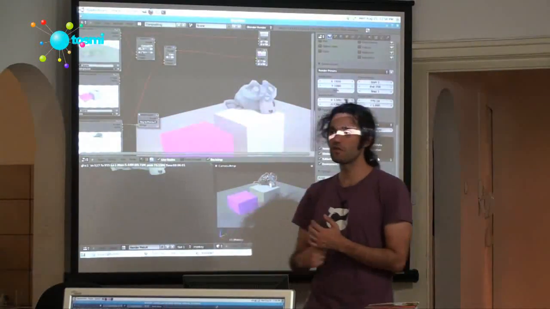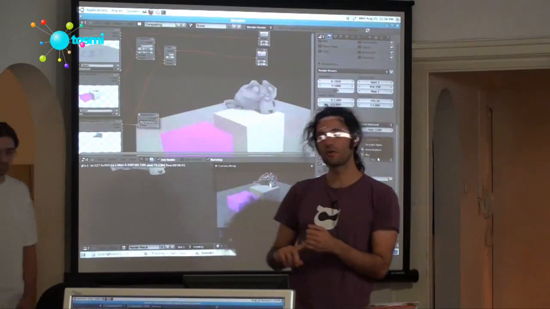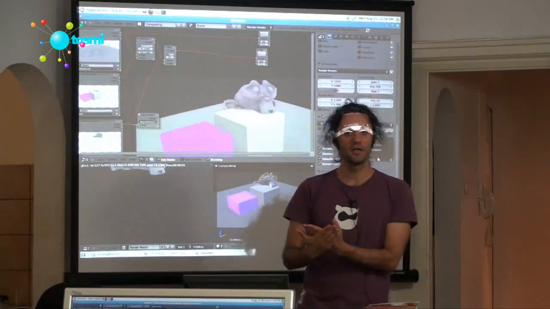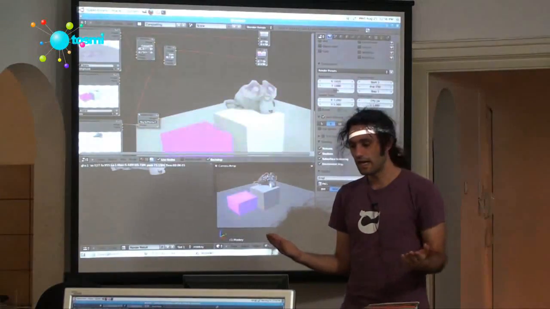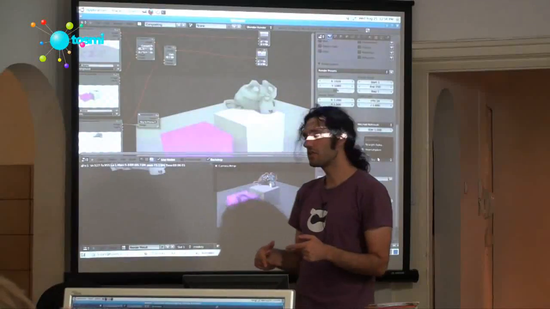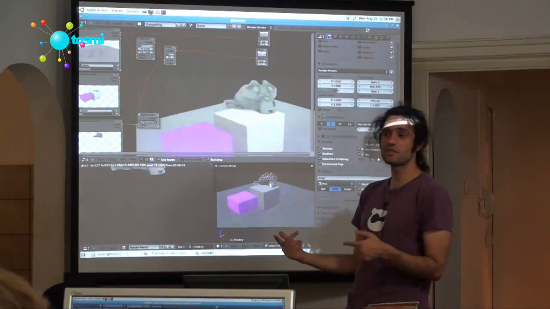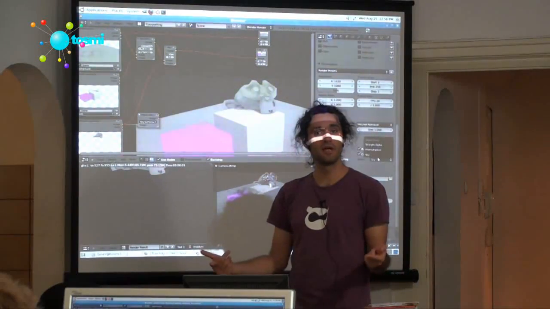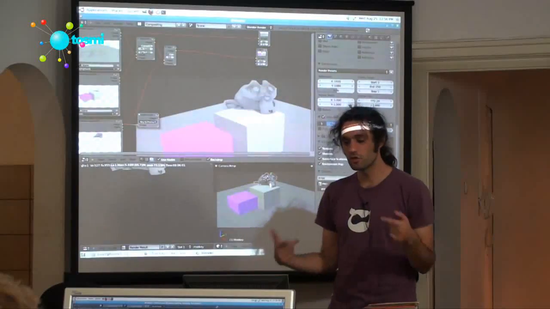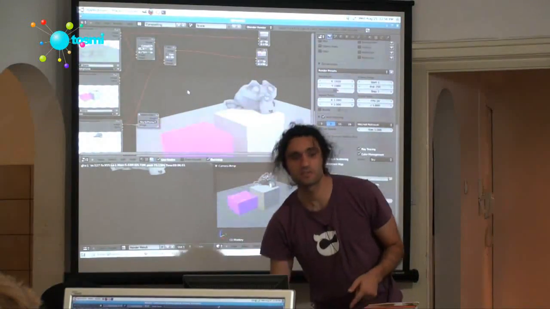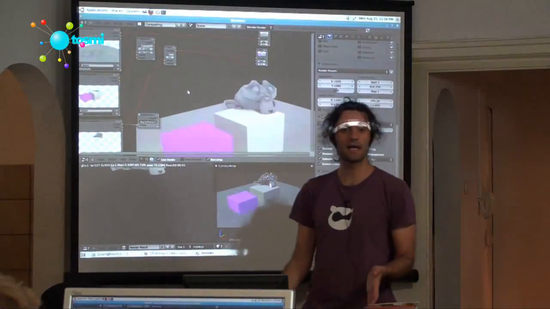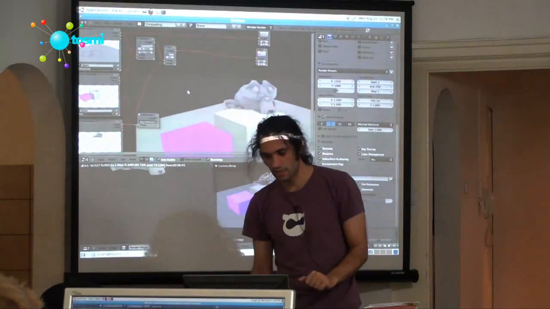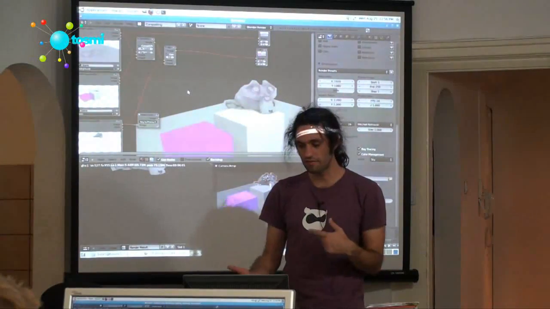Pre-multiply is going to do a full pre-multiplication of the alpha, so those parts of the image that are alpha 0 are going to be just gone. They'll have disappeared. And the straight alpha is going to render the image without pre-multiplying the alpha and without the sky color being there. So if you do a straight alpha render, you'll no longer see this gray sky color anywhere. It'll just be black. And it'll be a straight alpha similar to the sky other than that. So that's the three options you have.